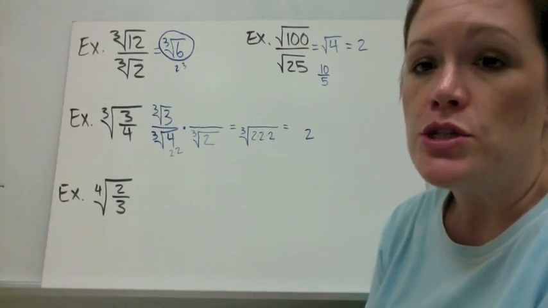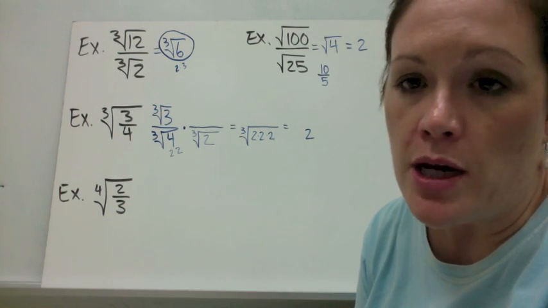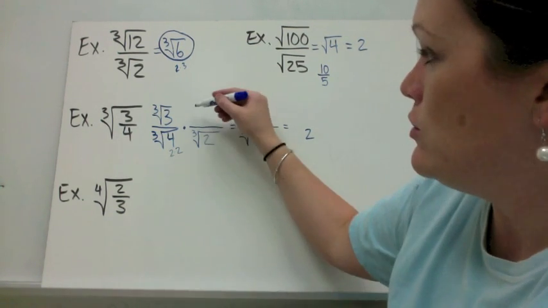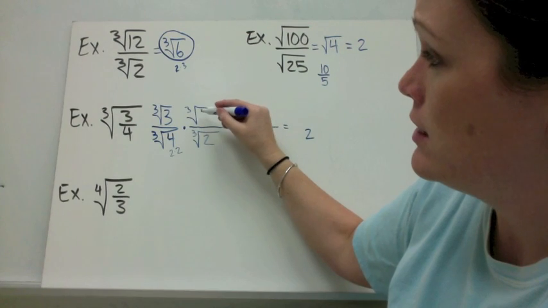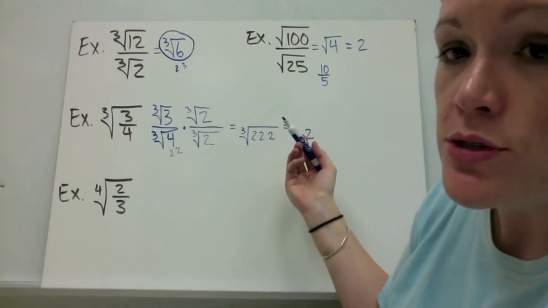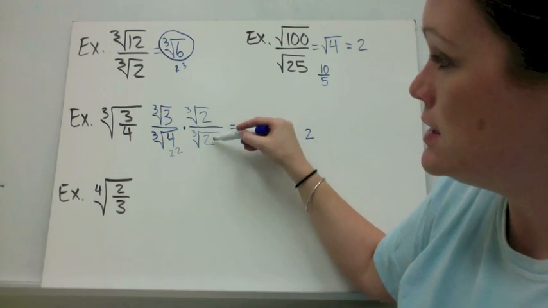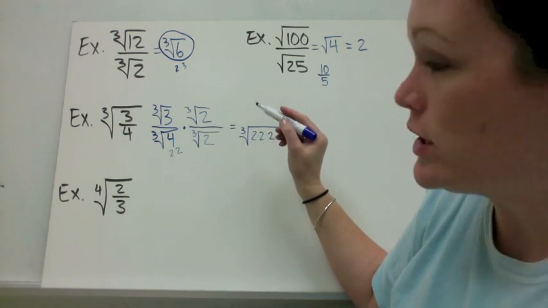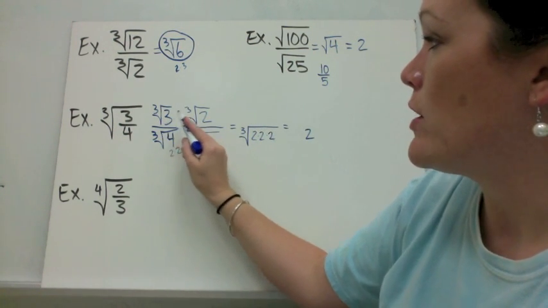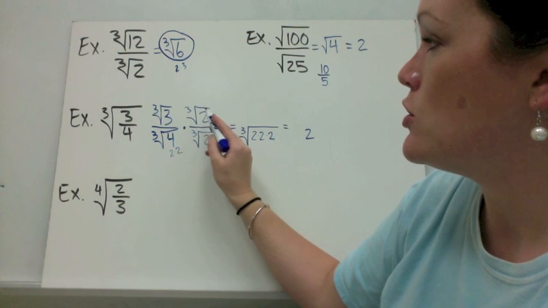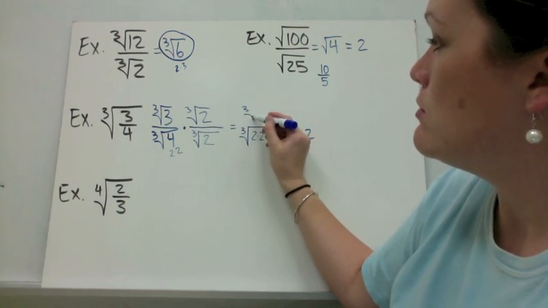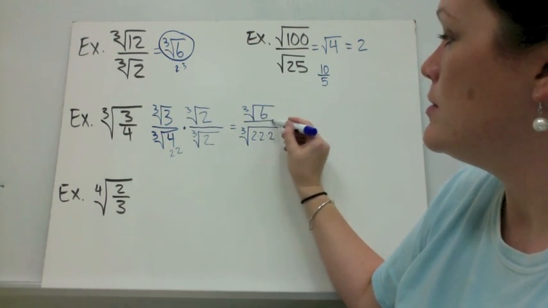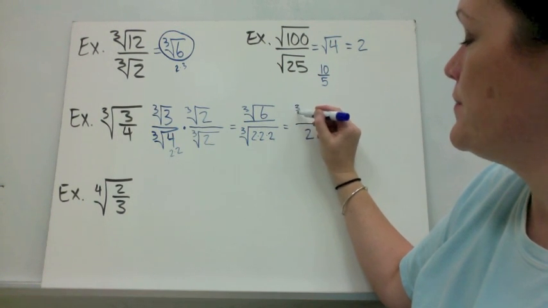So in math, we definitely can't just multiply the denominator. That's illegal. So we have to multiply the numerator by the same thing. And the reason why we're allowed to do that is because this is equivalent to 1. So we're still technically not changing what we were given. So then I look at my numerator. I have the cube root of 3 times the cube root of 2, which can multiply together to be the cube root of 6.